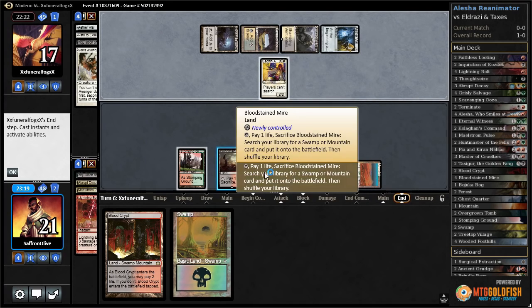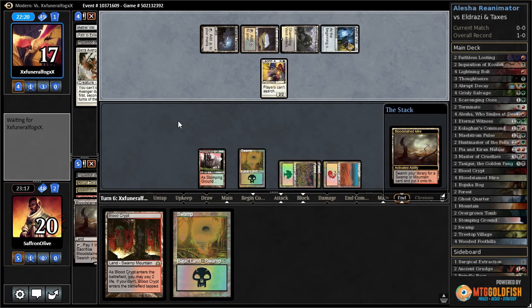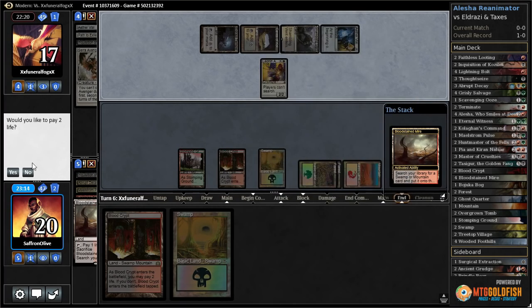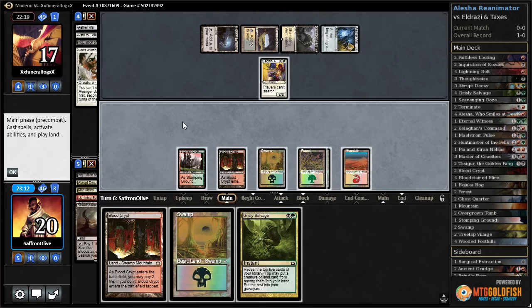So let's pay for Arbiter. We could have done this before Arbiter came down, but it doesn't really matter. We don't have anything going on. We will get a Blood Crypt tapped. There's a Salvage. That's one of the things we were rooting for. I think we're just going to main phase Grizzly Salvage.